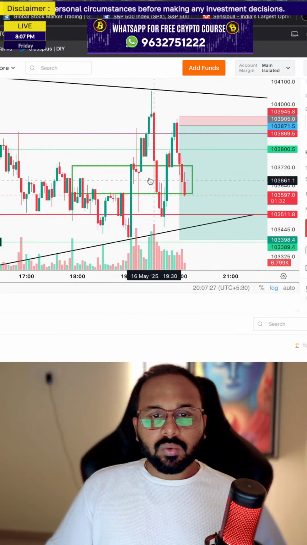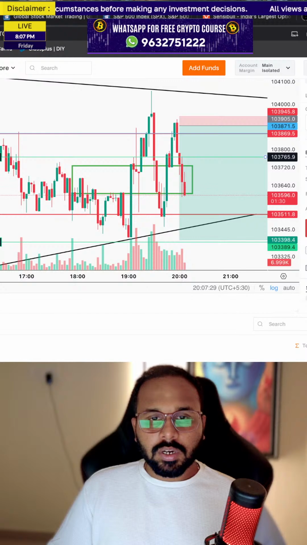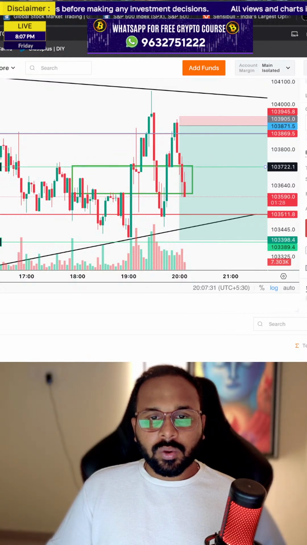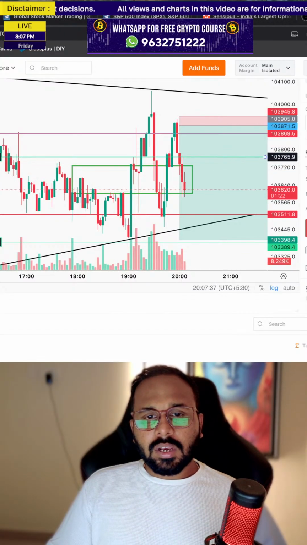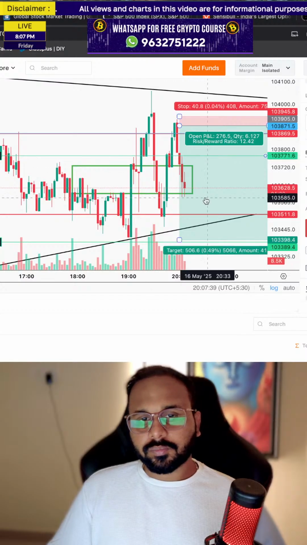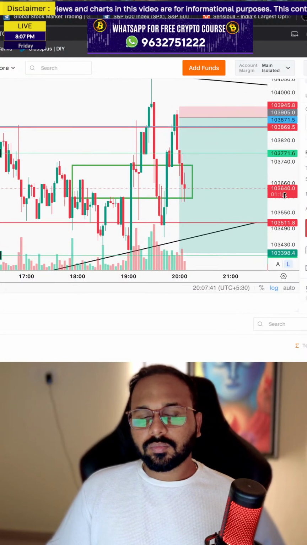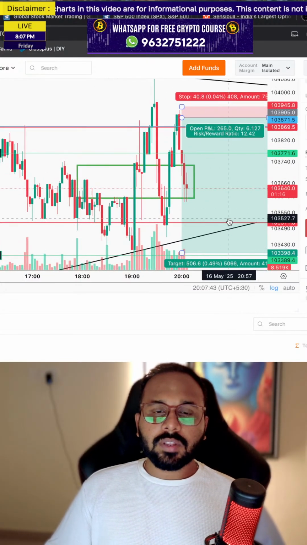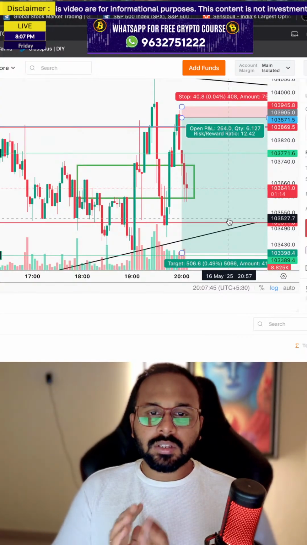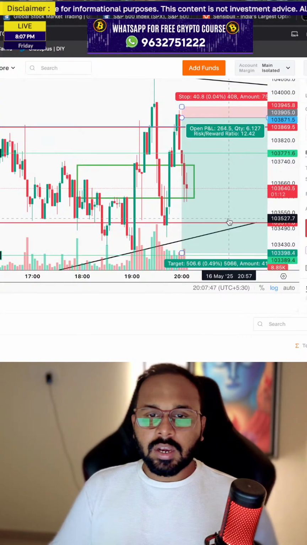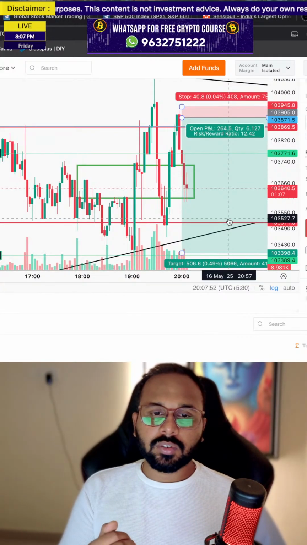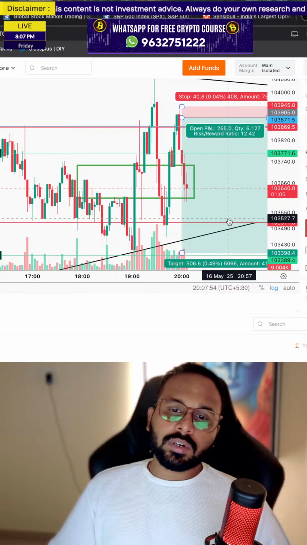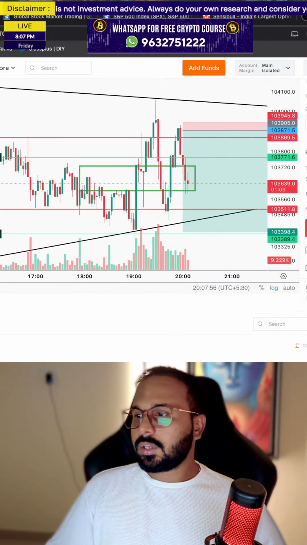Now a safe trader, what you do, you bring your stop loss a little lower. You can get it to this candle low also here, but I'll leave it at this zone. Some people will have that mindset: I've entered the trade, I'm a bit worried, let me exit. Instead of exiting, trail the stop loss, so that net to net, at least in a profit situation, you will close the trade.